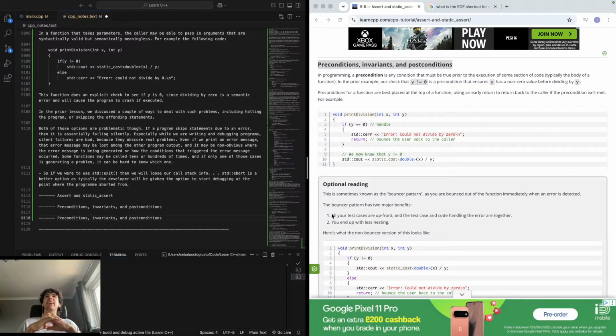In the prior example, y not equal to 0 is a precondition that ensures y has a non-zero value before dividing by y. Preconditions for functions are best placed at the top using an early return statement to call back to the caller if the precondition isn't met.